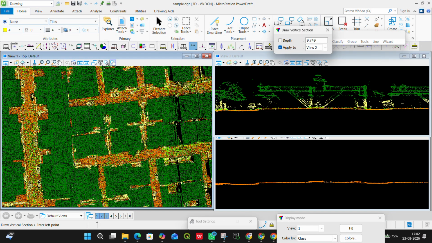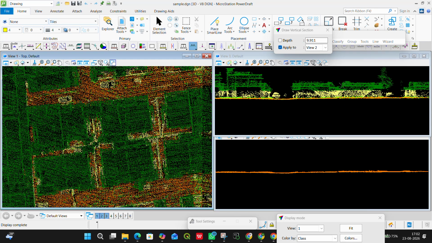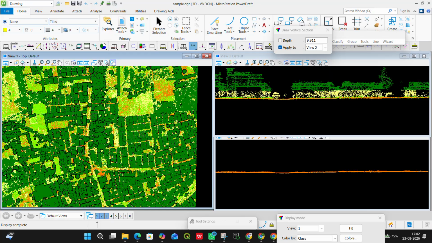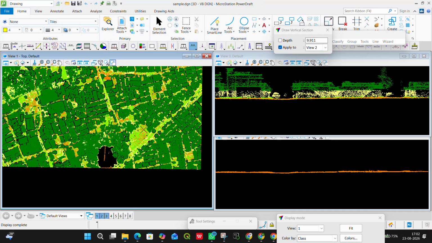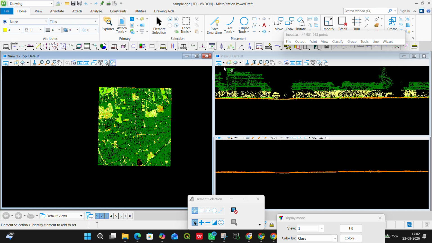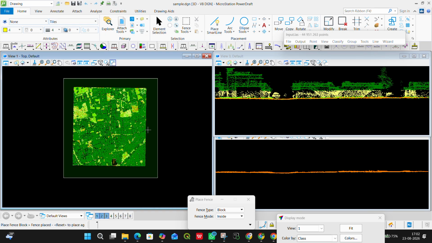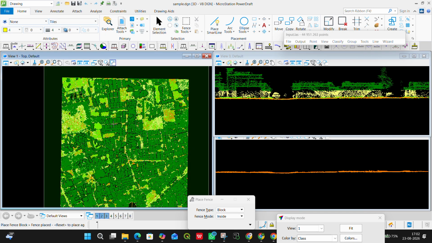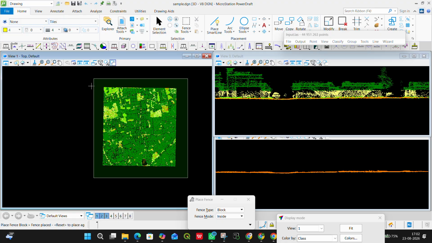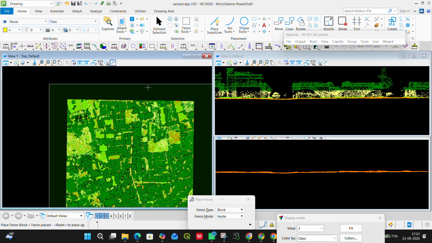So before that, you need to take a section of the building. These are all buildings. This is a completely urban file. Before starting the macro, you need to draw the fence. Why? Because the edge of the file is not taken when you run the macro. If you take a buffer area, it will run automatically. So you need to take a fence.